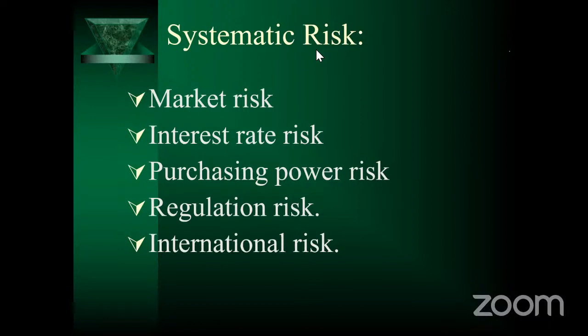So what is regulation risk? Regulation risk arises due to changing of the regulation from time to time. So who is formulating the regulation? Definitely the government in a country. Yes or no? Or the statutory body of a nation, they are formulating the regulation. So because of the changing of their regulation, definitely risk will be there.